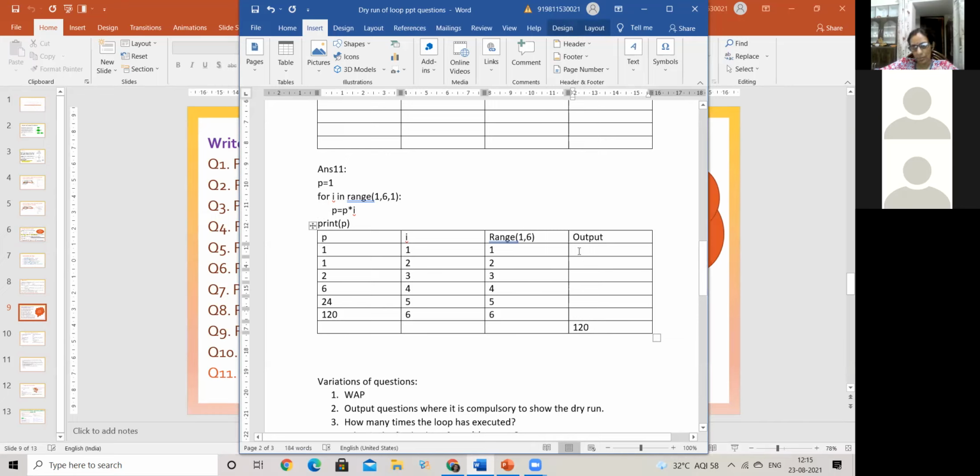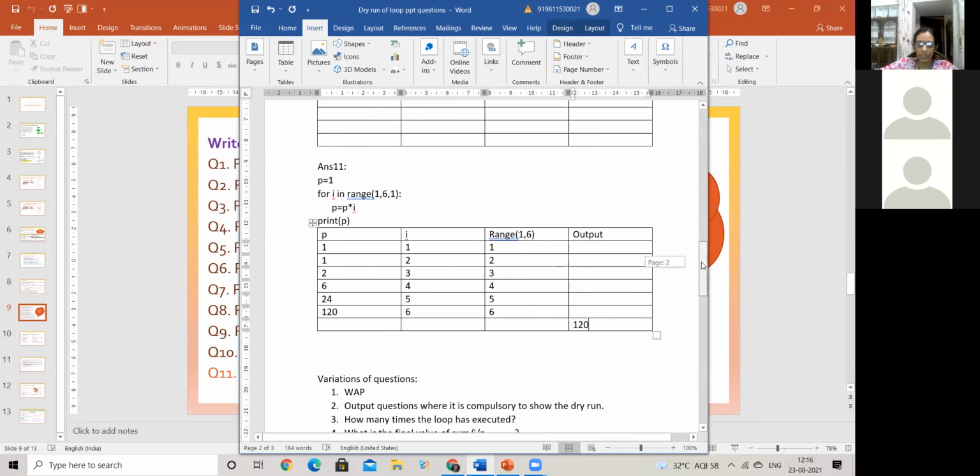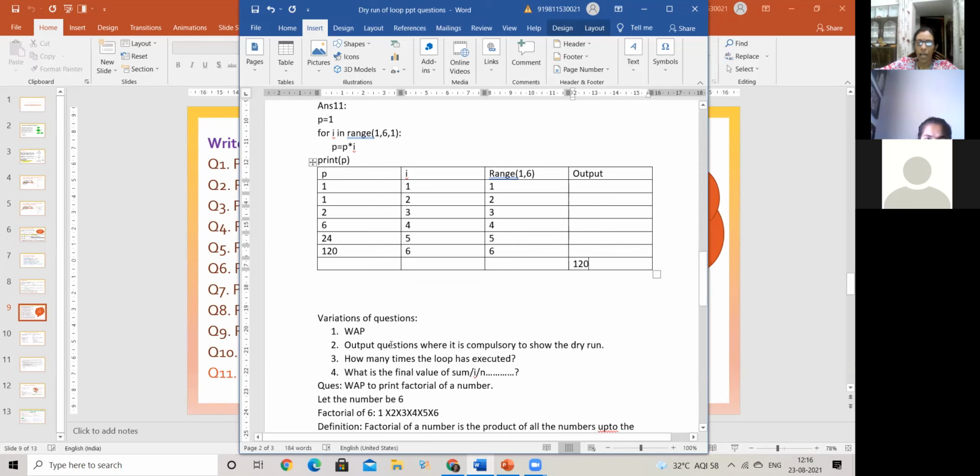You can write the output here also because it's getting only one thing, but writing it here means that the output has come to you after the execution of all these steps. So output is 120. Okay. Now, when you actually get in the paper, one is that you get output questions like this, where a code is given and they ask you, please give the output, assuming the value of n, if n is 5 or 7 or 8, whatever they give you. Like here, it is already given to you, na? That's up to 6. So it will be given to you.